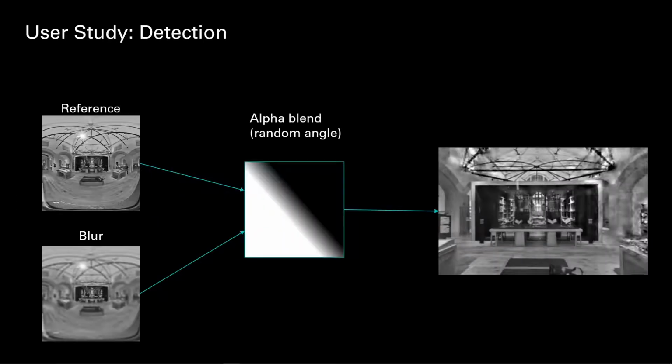For our final user study, we presented 360 images composed from two images, bisected at a random angle and blended together across the boundary. One image was treated using a foveation method, and the other either also treated with the same method or replaced with the reference image. Our goal was to see if users could identify when images were consistent or inconsistent. We found that our method was rated as consistent at a higher rate than the other foveation methods compared.